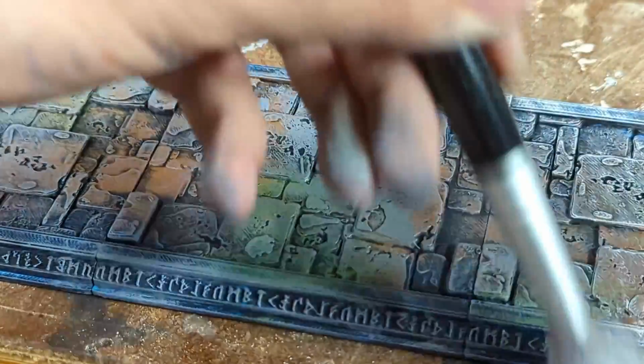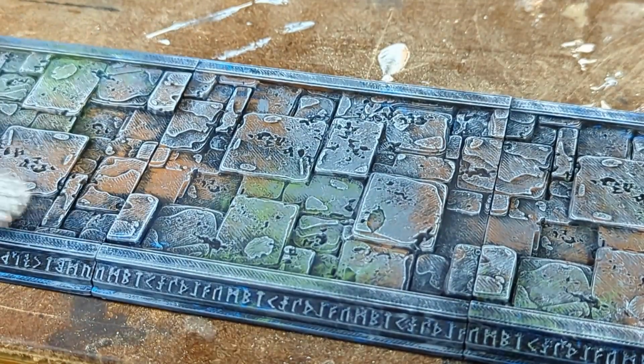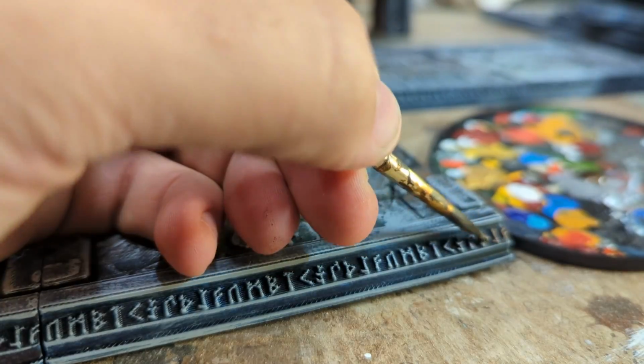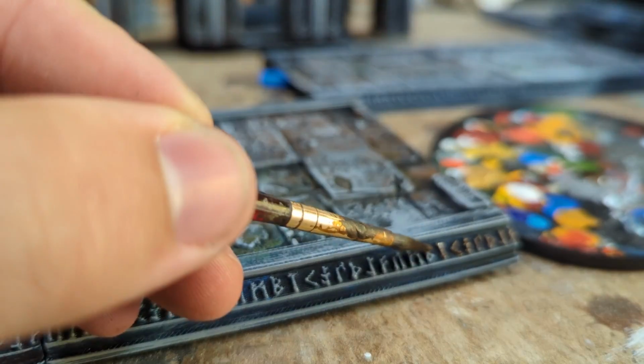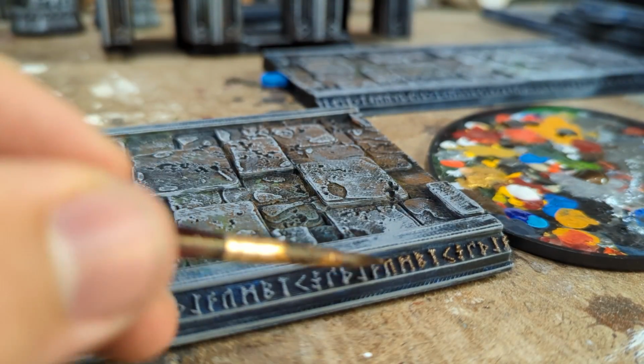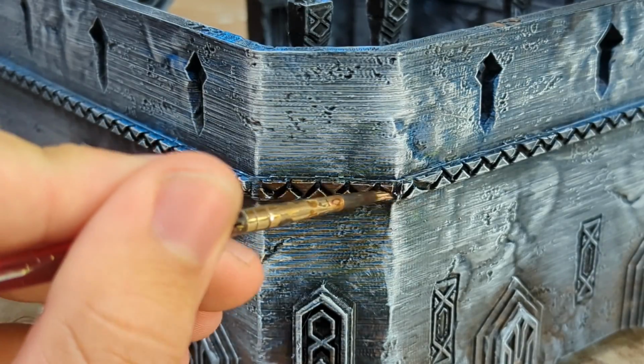With all the stonework covered, it looks like we're decently close to done with the painting, but the next step took significantly longer than all of the previous steps put together. I swapped out my large dry brush for a medium detail brush and started picking out all the gold detailing. We're starting with a bronze color for this. This is going to be a solid base coat for our gold.